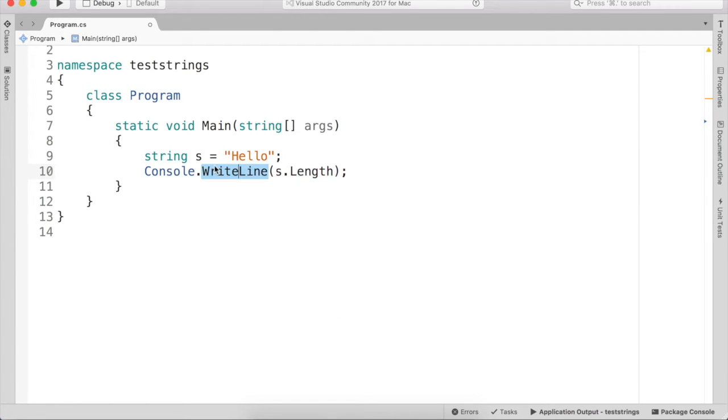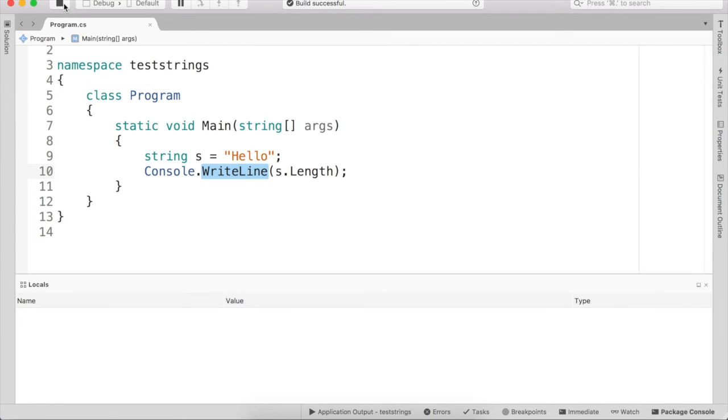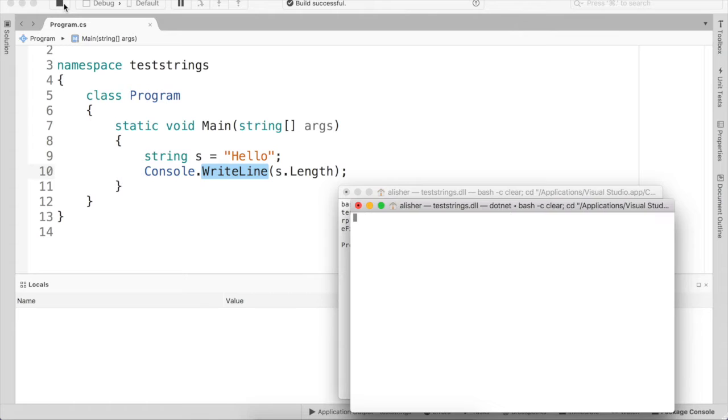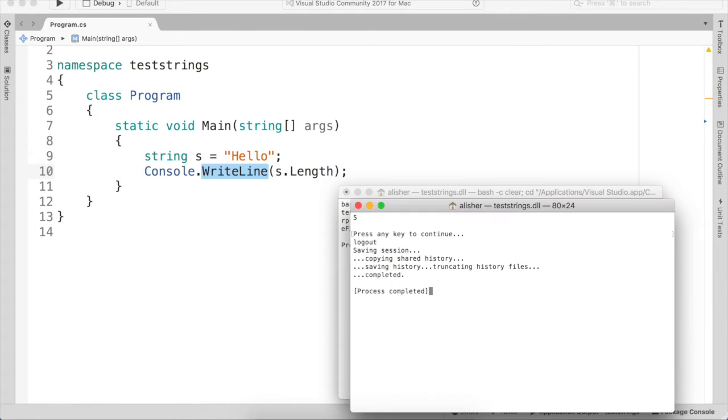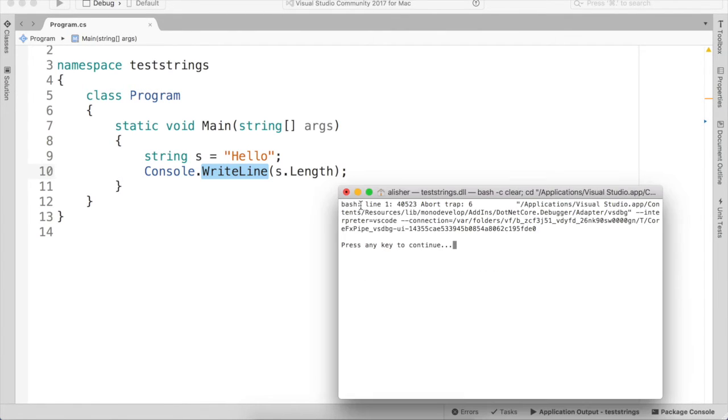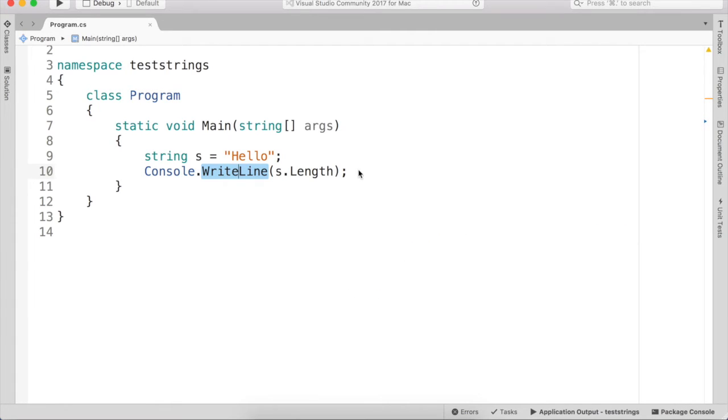So if you run this program, what do you think it's going to print? Is it going to print each letter individually like you said? It's going to print the length, and the length is 5. Oh, okay, so it doesn't print the actual letters, it prints the length. Yes. Now, but we want to print all characters. How are we going to do this?